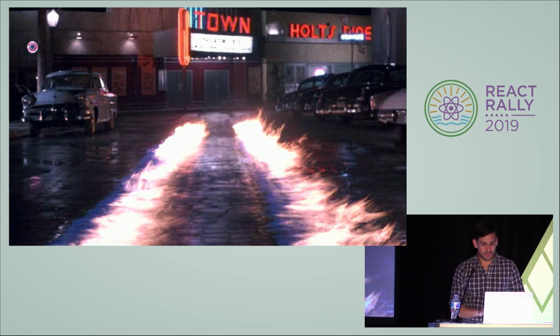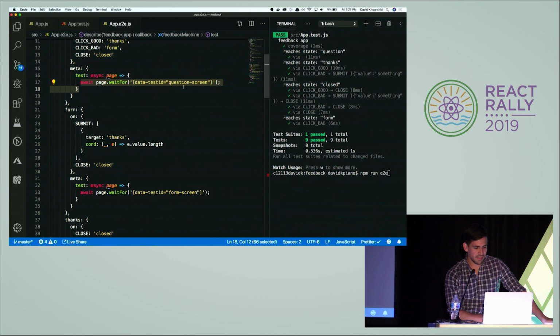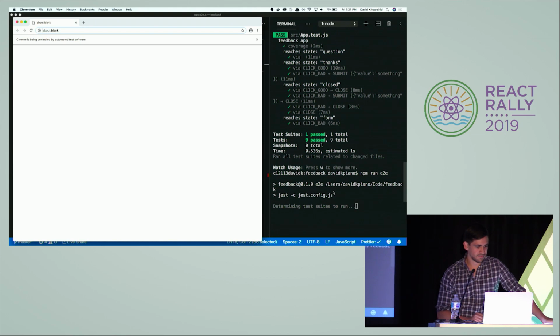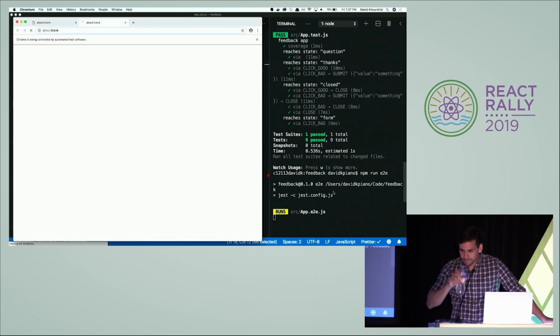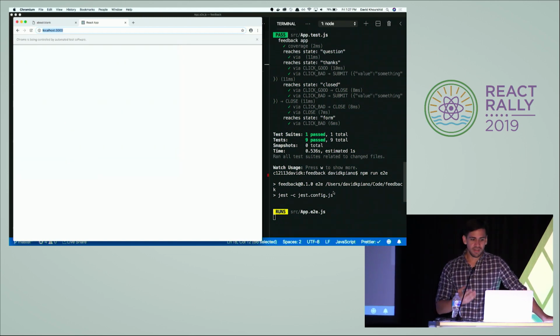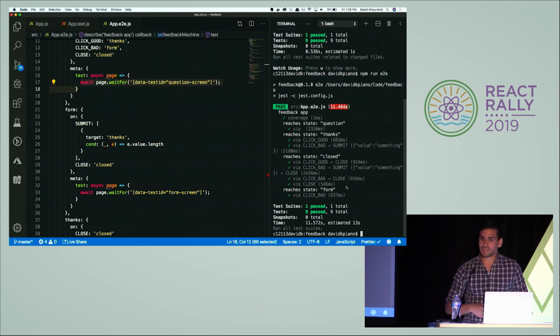So you might be thinking, like, all right, I see it in the tests, but is this limited to just testing within React testing library? And the answer is no. If we take that exact same testing model and instead add, say, Puppeteer to it, let's just see what happens. I hope this works. So instead of doing React testing library, it's going to open up a version and literally go through every single one of those paths, executing them on a real browser. And so this is going to be your full experience, and we have all the tests passing.